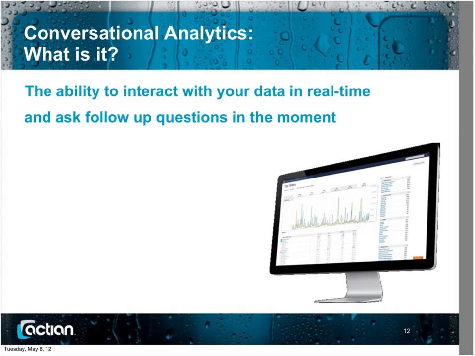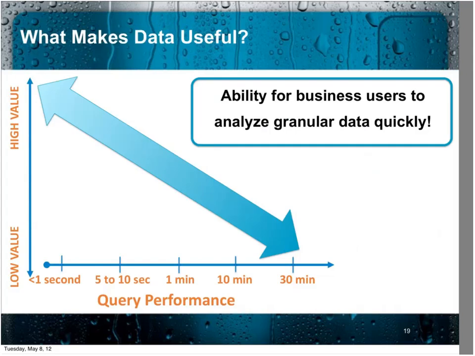And where we've come up with this term conversational analytics is that a conversation is a good analogy. If you think about a conversation, it needs to be interactive, it needs to be engaging. If it's not engaging, it's boring, and it needs to be meaningful. So those 3 things: interactive, engaging, and meaningful. And if it's not meaningful, it's probably just gossip. And so what we're able to do here is we're really allowing people to engage their data to solve business problems in the moment.